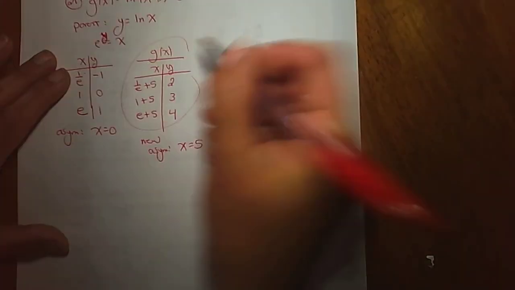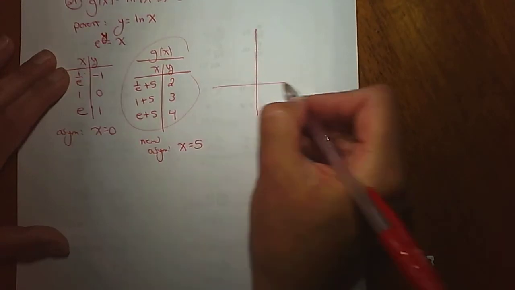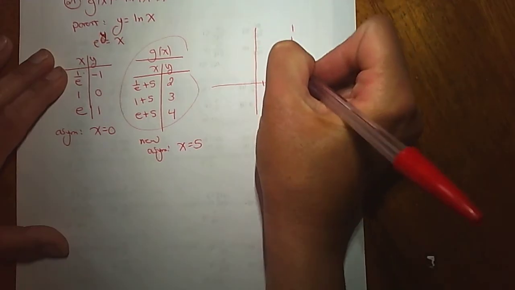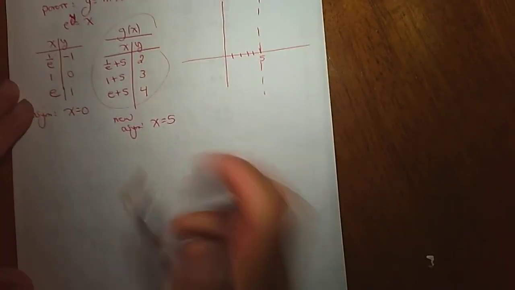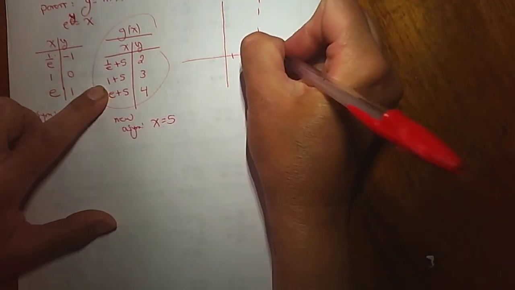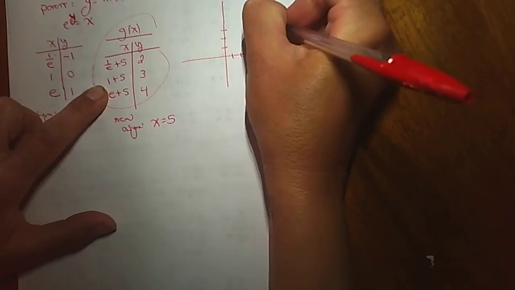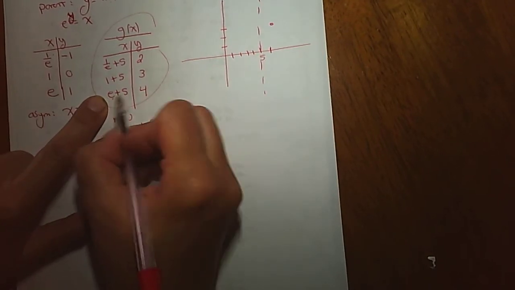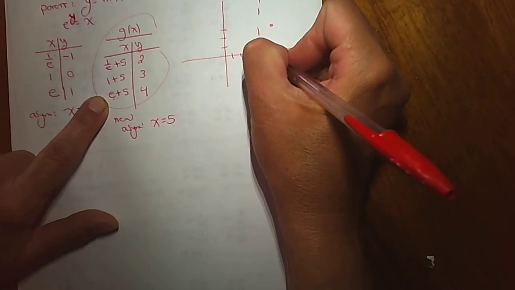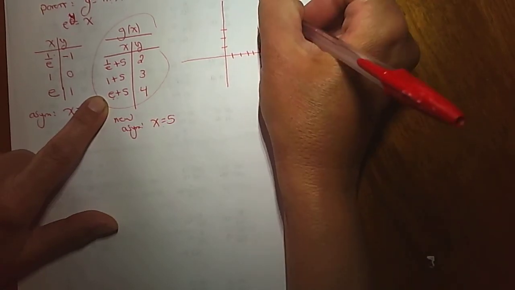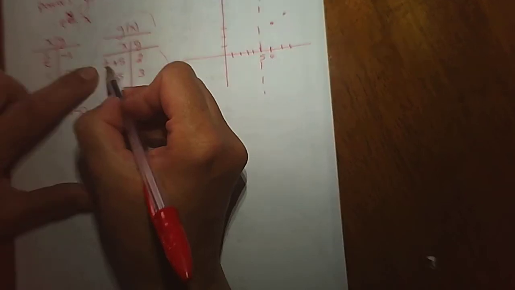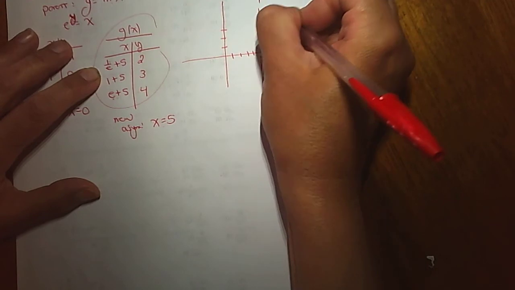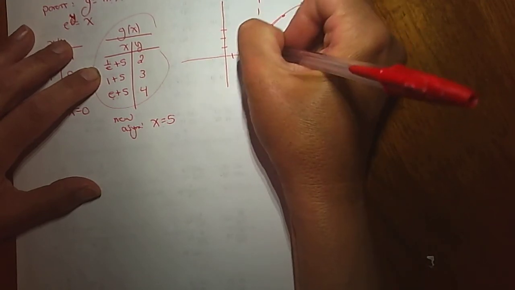So if I were to sketch this, x equals 5, 1, 2, 3, 4, 5. So that means I have a vertical asymptote at 5, right? This is the point 6,3. So that would be here. e is almost 3, right? It's 2.7. So this is almost 8 and 4. So that's 6, 7, 8. So almost 8, it would be 4. And this is like 1/3. So 5 1/3 and 2. So guys, this is what the graph would look like.